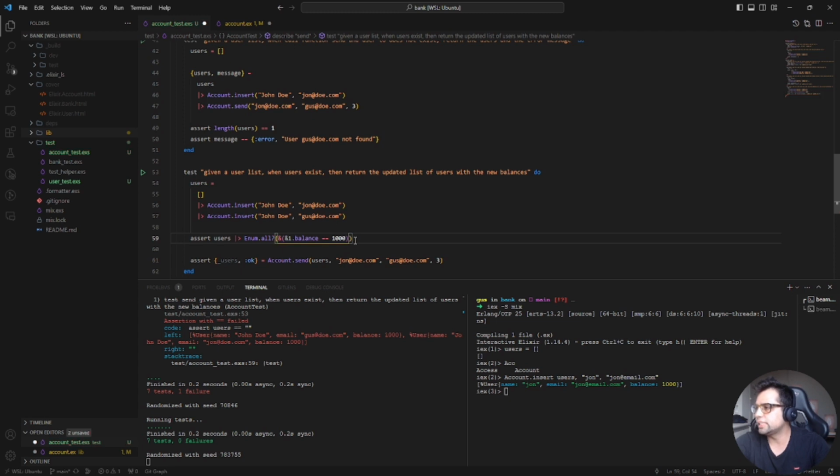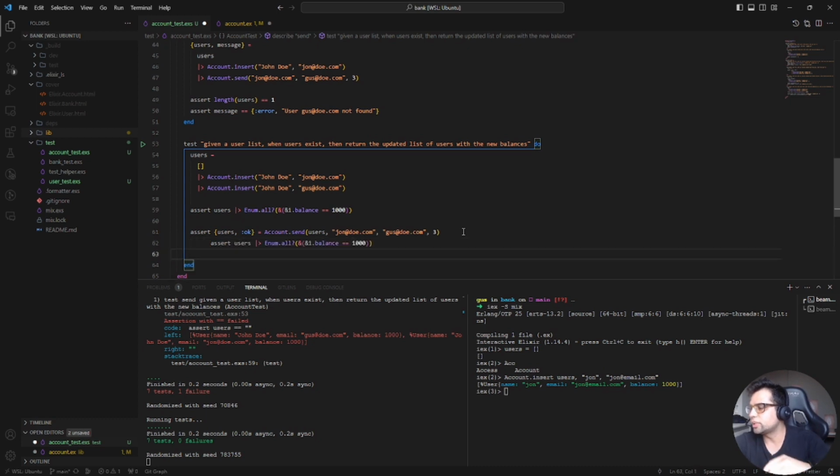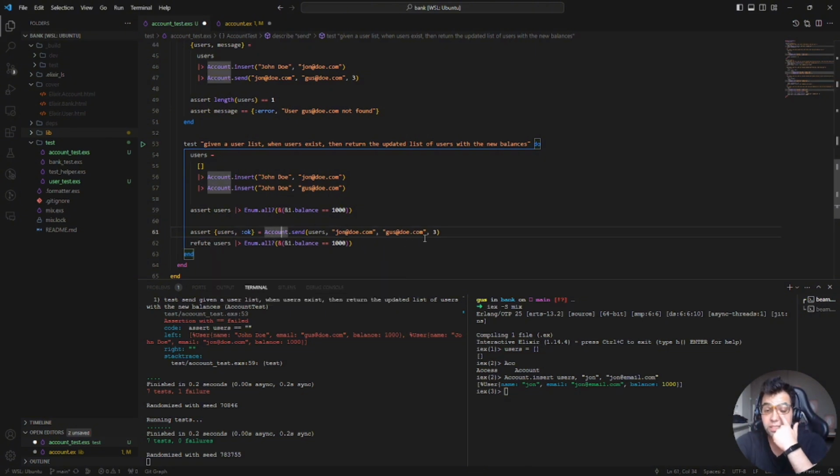And then when this guy will return for us the users, we're gonna have two balances where the users, it's not gonna be the same. We can say refute, but the difference between them, we can improve this test. But the difference between them will be the values.